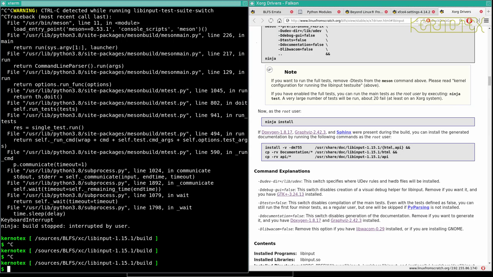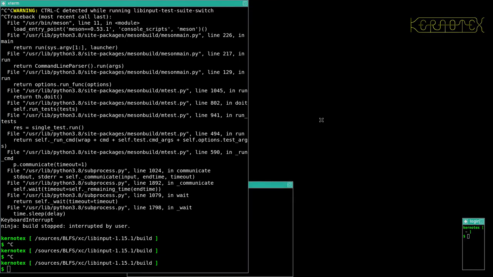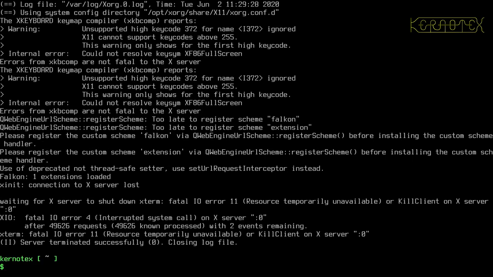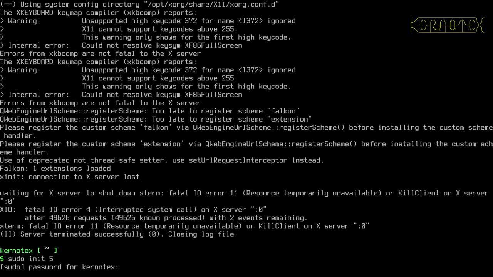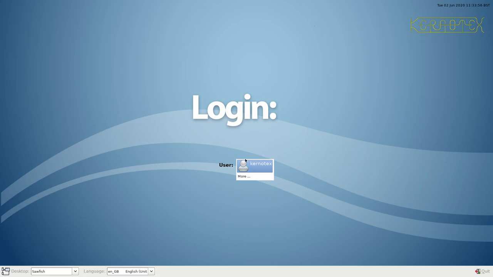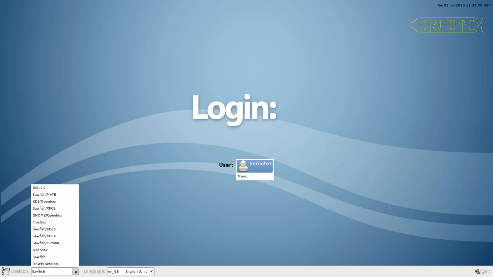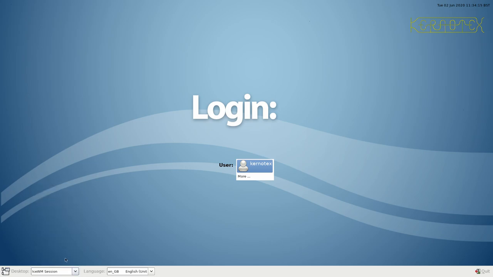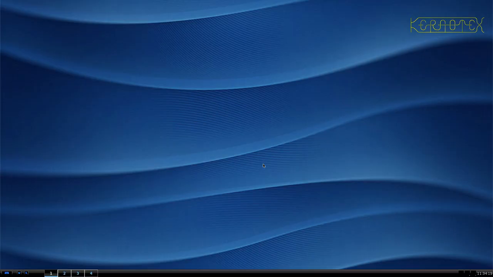What I'm going to do is run this in another session, because I had to click a lot of times on the window, and again, I'm not sure if it's timing out because I was taking some time to click on each window. So I'm going to quit this session and do the sudo init 5 to get LXDE up and running. And I'll run the test from here using, I can't remember what I was using yesterday. TWM. Yep, it was that one.